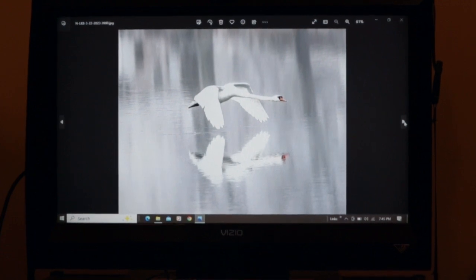Oh, it's gorgeous. Is that one on your lake? Yeah. I gotta ask you, how many shots did you have to take to get something like that? I have to tell you, I wasn't planning that. I walked down to the end of the lake because we haven't been getting out a whole lot, and I had my camera, and I just picked it up for something else, and this crazy swan goes by, and I ended up with about 5 shots of it all the way along, and of the 5, I printed out 3 of them, and I've got them framed in my kitchen. I just got lucky.